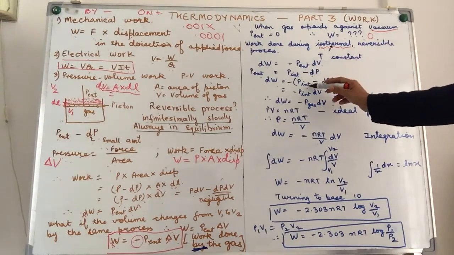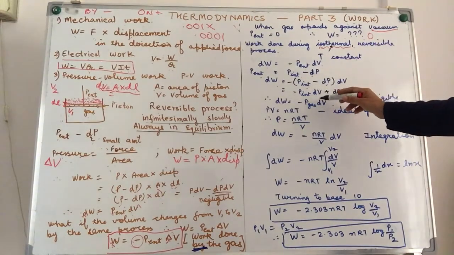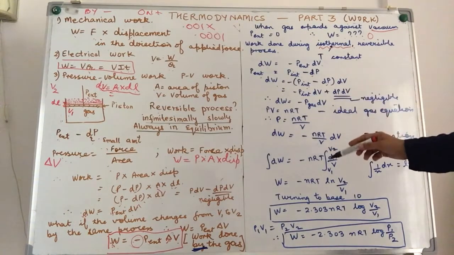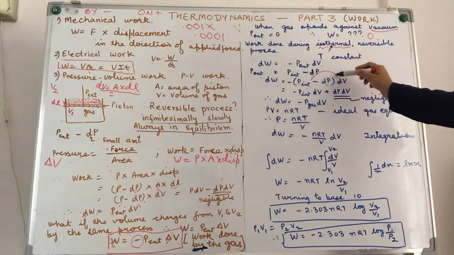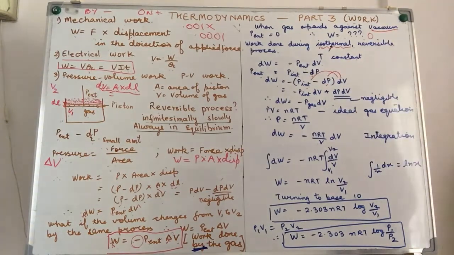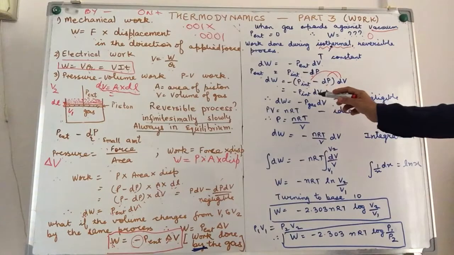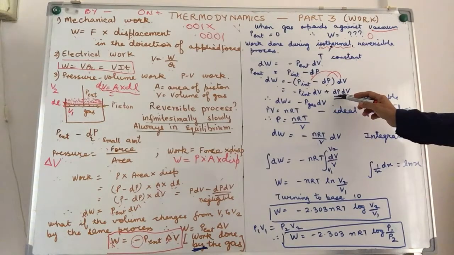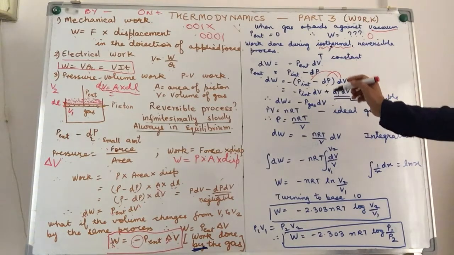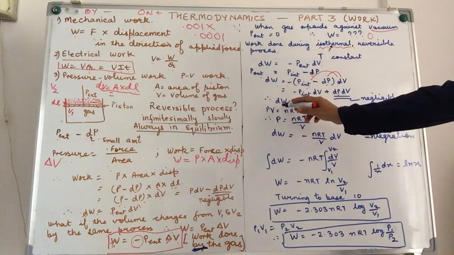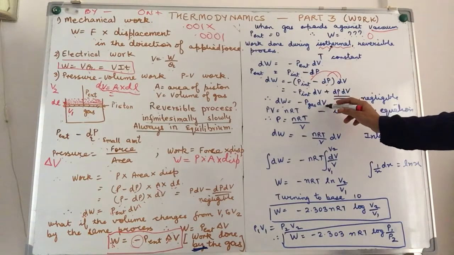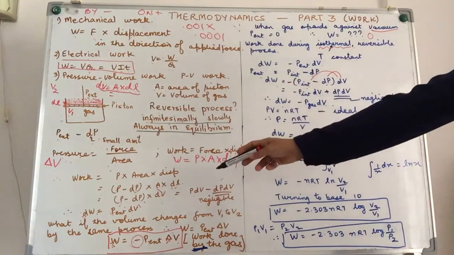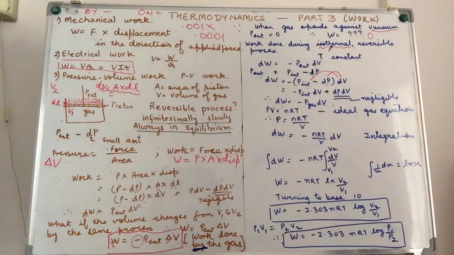So here we will switch to the pressure of the gas, and further on we will just call it P gas rather than P internal and P external. Again, opening the brackets and multiplying, we have minus P internal dV plus dP dV. Now, the small amount of work done in this case is pressure of the gas into dV, which is the same expression that we had derived earlier.